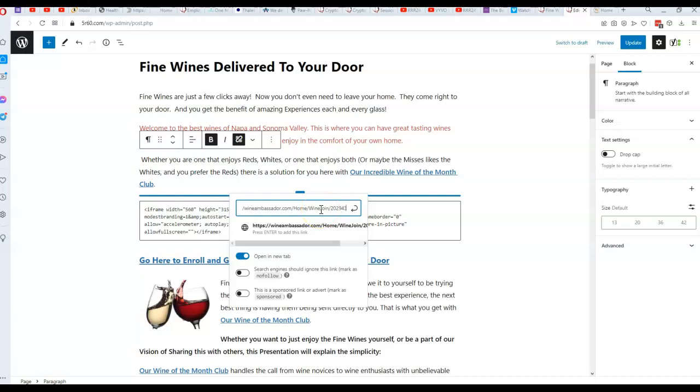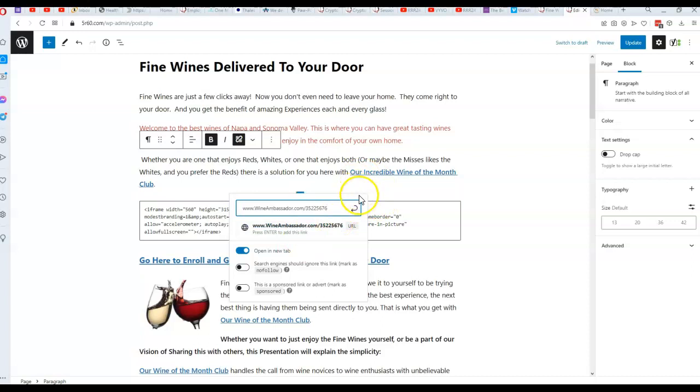Step 3, hit on your keyboard Control A to highlight the current text that's in there. Step 4 is Control V as in Victor to replace the link with your new link. So that's your new link. That's step 4. All right. Step 5, make sure the open in new tab is in blue, so it opens up in a new tab. So when people click on it, they'll go to the website. And then the last step, you click this crooked arrow that says submit.